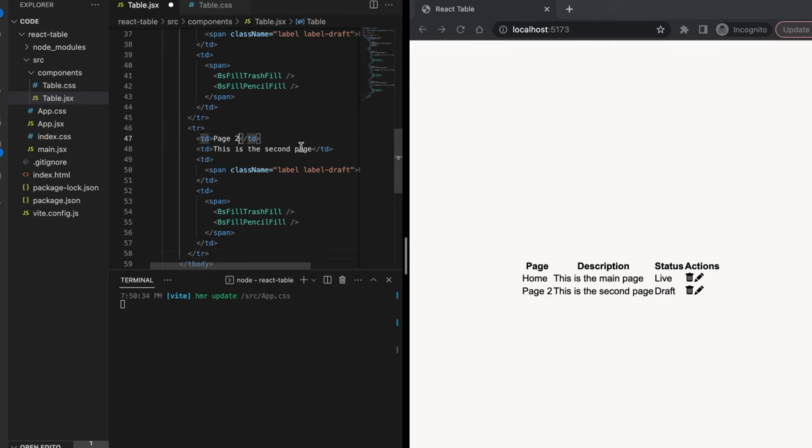Now inside the form group, we want to target the input as well as the textarea and the select HTML elements as well. And for each of those, we want them to have a border of 1 pixel solid black. We want the border radius to be 0.3 rem. The padding should be 0.3 rem as well. The font size should be 1 rem. And we can see that the input and textarea and select are styled as they should be.